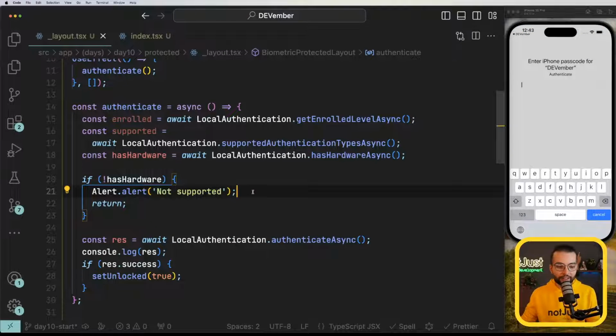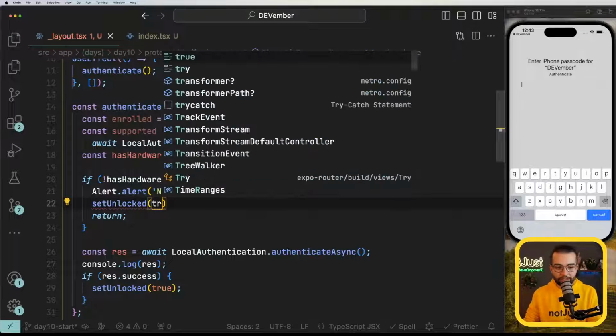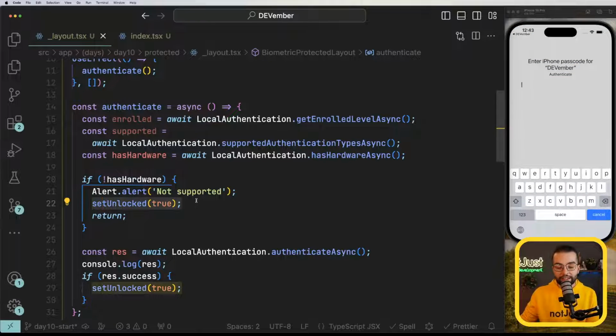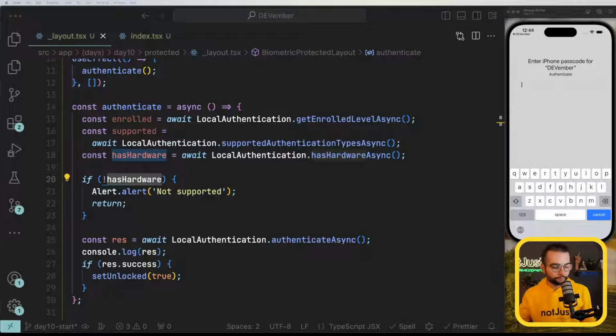If you want, we're going to say not supported, but we will unlock the screen because we cannot authenticate this way. Maybe in that situation, you try to authenticate in another way, maybe with a PIN or something like that. But anyway, you need to keep in mind that some devices will not have a hardware facial recognition or fingerprint.